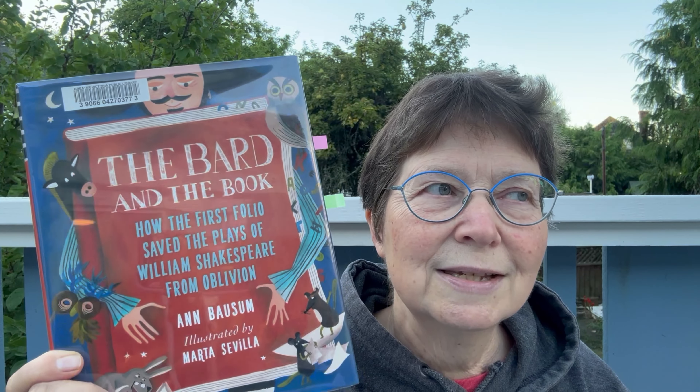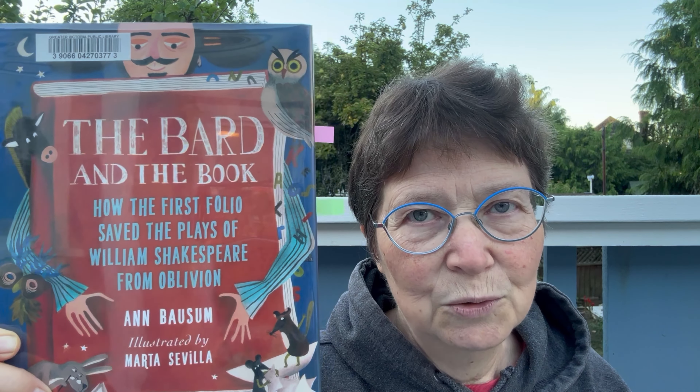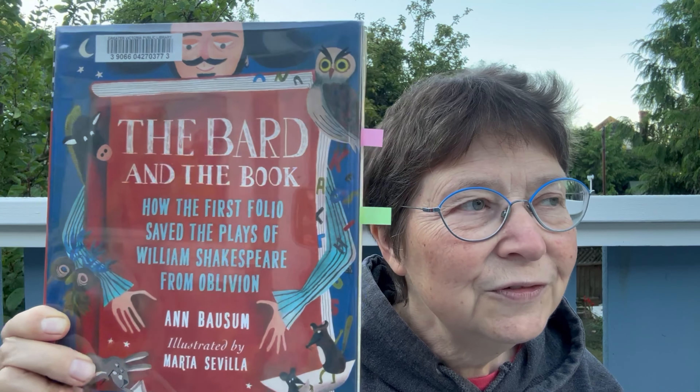It was at the Antwerp museum that I first saw illuminated manuscripts on display. At the end of this book, Anne writes about her experience seeing an original edition of the First Folio — Shakespeare's plays — and how afterwards she stepped outside and found that she was weeping from the emotion and wonderment of it. I could identify because that's how I reacted seeing these ancient books. It's so special. School Library Journal recommends this for ages 10 to 15, and I recommend it for adults as well.